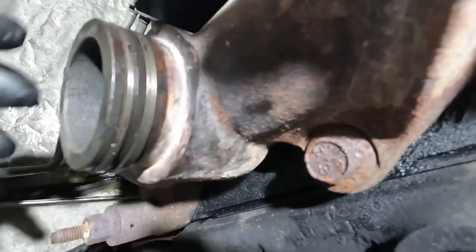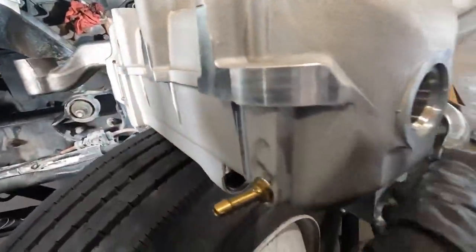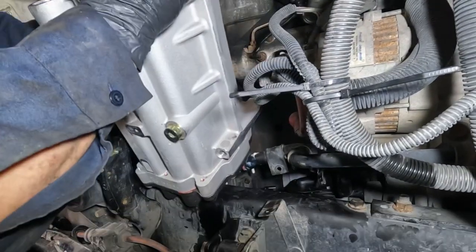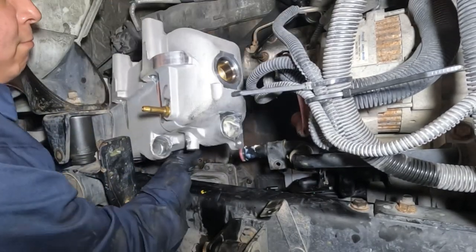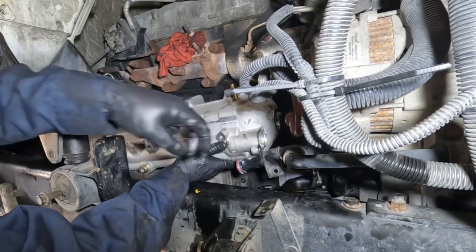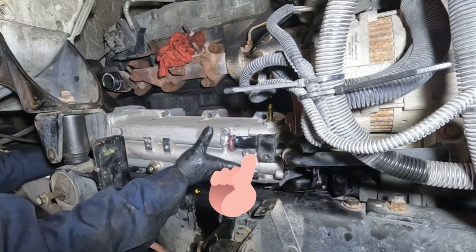Got all the rings installed. Now let's install the EGR cooler — got everything lubricated to make installation go smoothly. The EGR cooler pipe has assembly grease, as well as the exhaust manifold and the EGR cooler itself. Before mounting the EGR cooler to the exhaust manifold, make sure you slip in the two bottom mounting bolts first, because the frame gets in the way. I set it on top of the oil cooler close to where it's going to be mounted, then lift the front, slip the front bolt in, and do the same to the rear.